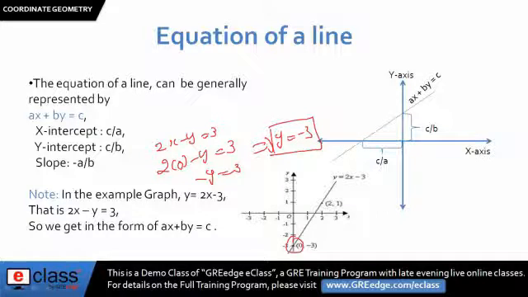Similarly, you can calculate the x-intercept by replacing y equal to 0. Then x will be equal to 3 by 2, which is 1.5. So you can directly substitute and calculate. You don't need to go with a general format and then identify. You can directly get the value. And remember, GRE is mostly a time-based test, so we need not solve every problem based on the concept. Even though you learn the x-intercept and y-intercept in a structured format, always go with the most convenient, fastest method to solve these things.